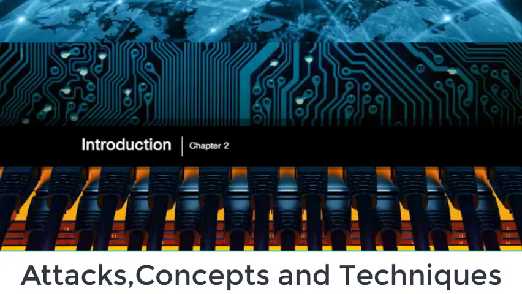Chapter 2, Attacks, Concepts, and Techniques. This chapter covers the ways that cybersecurity professionals analyze what has happened after a cyber attack. It explains security software and hardware vulnerabilities and the different categories of security vulnerabilities. The different types of malicious software, known as malware, and the symptoms of malware are discussed. The different ways that attackers can infiltrate a system is covered, as well as denial of service attacks.